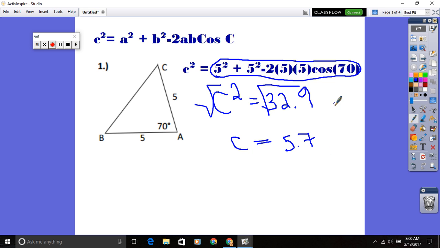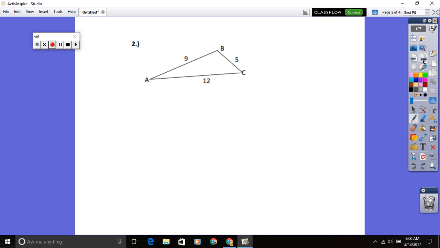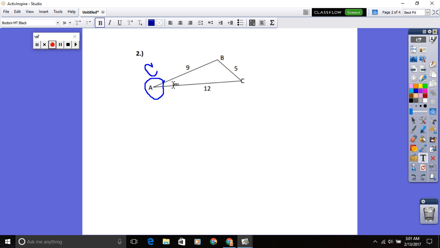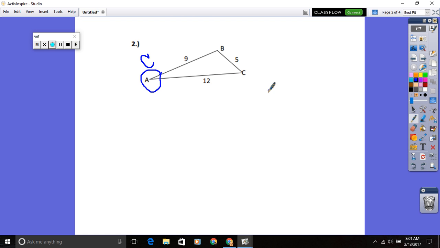Okay, let's move on to another example of law of cosines. In this case, I have no angles. Okay, so I want to say that I want to find angle A. So that is going to be C in the formula. It's going to be angle C in the formula. So that's going to make this one here lowercase c. Okay, again, it's all based on what they want you to find, so you can ignore the labels that are already in the picture. You're going to want to relabel it.